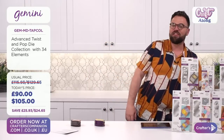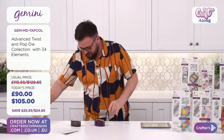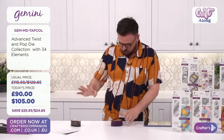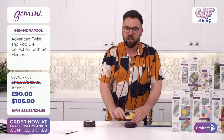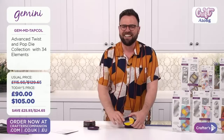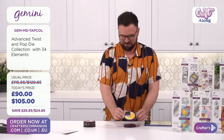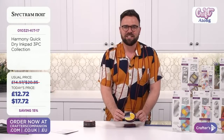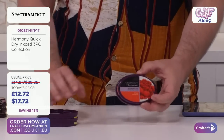Let's go back over the two ink pad collections that we've got, because we've actually got quick dry ones and we've got opaque pigment ones. So the quick dry ones that we have available for you are the straw bale, the lemon tonic. Let me just show that one again. The straw bale, which is this one just here. The lemon tonic. And the orange.